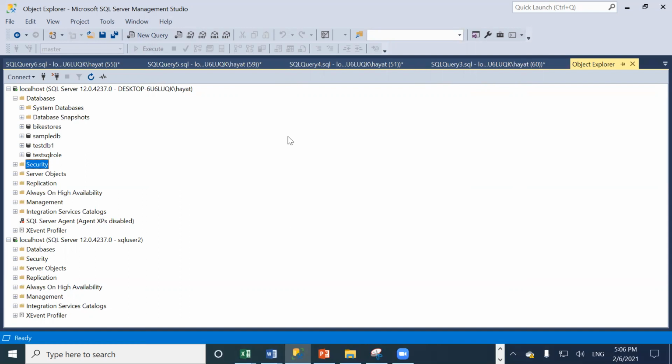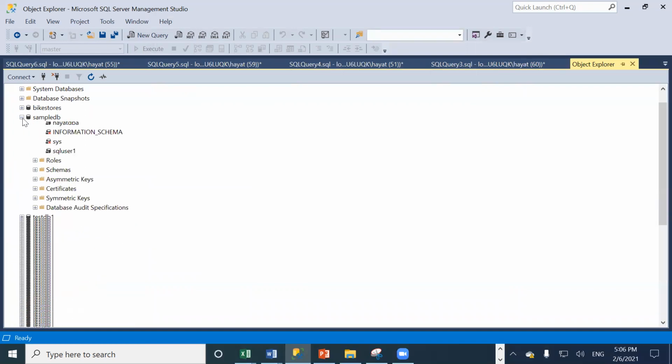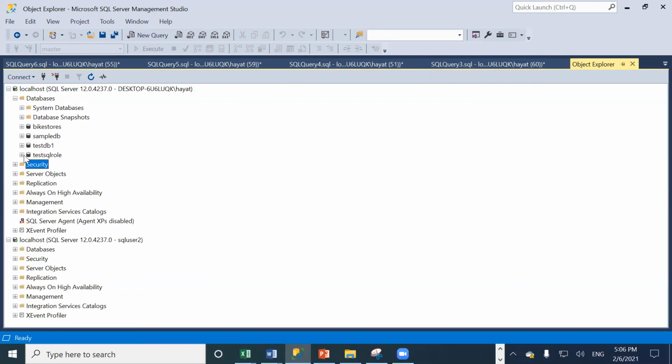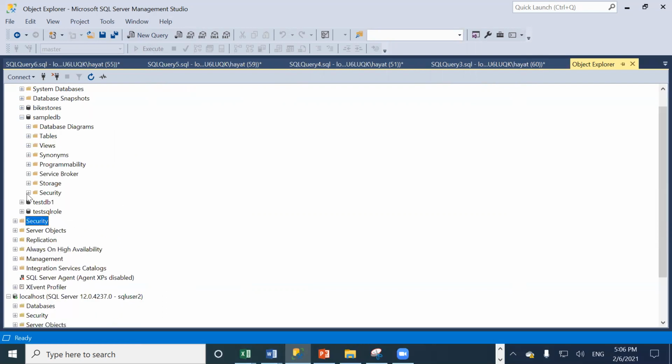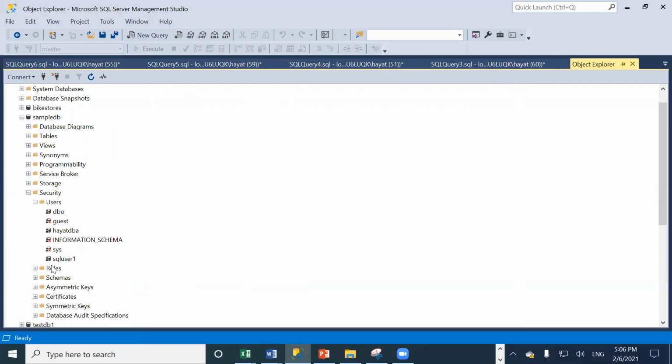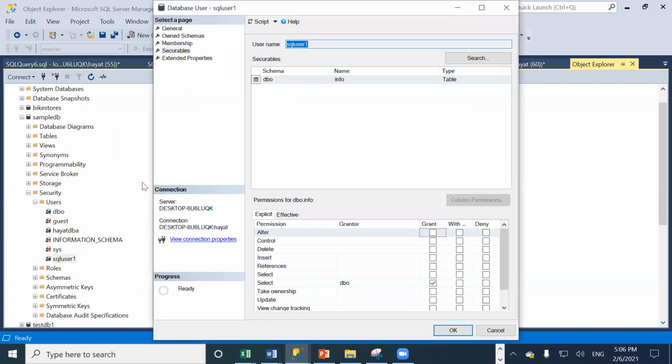You have, for example, object level. We go server level, we define role. For example, I have this table. If I go to this database, sample DB, and I go to security, user, SQL user 1, go to properties.